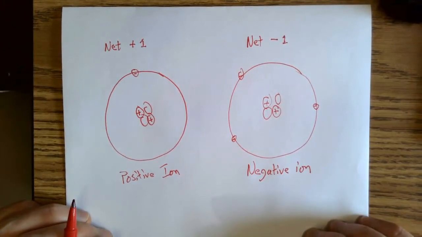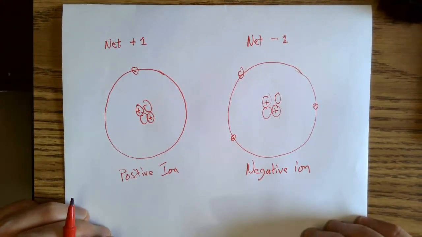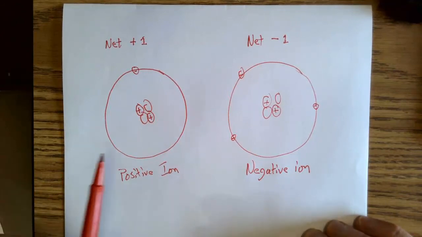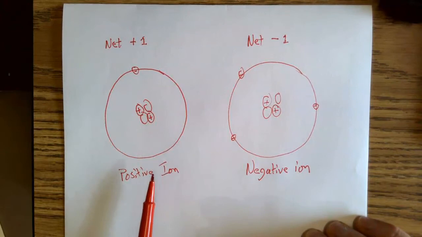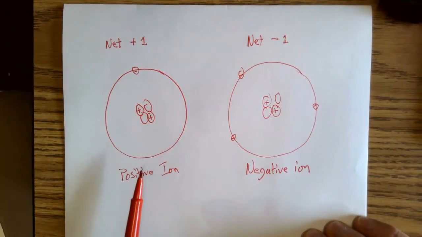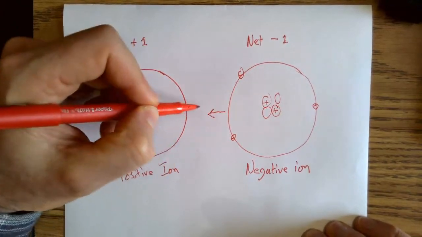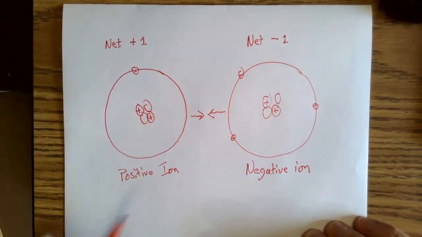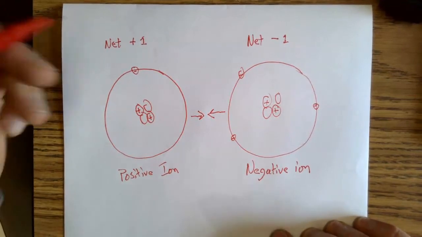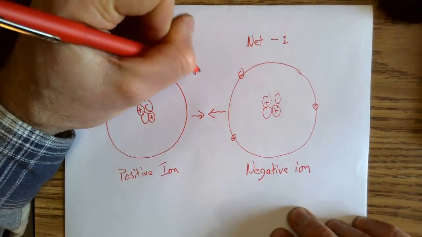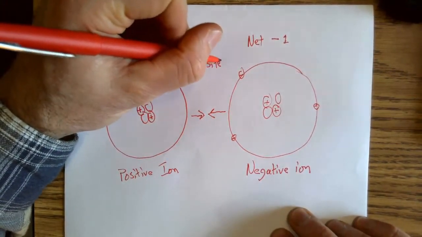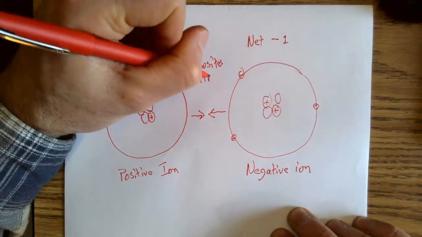Because this is the base, or the start, of all of these electric charges, these static electric charges that we've been talking about. If you have two different charges, a positive and a negative, these two things will be attracted to each other. Okay? The way I like to remember it is that opposites attract.